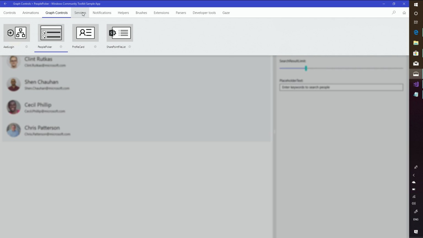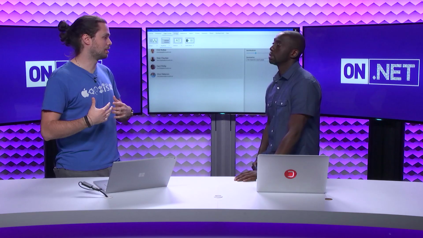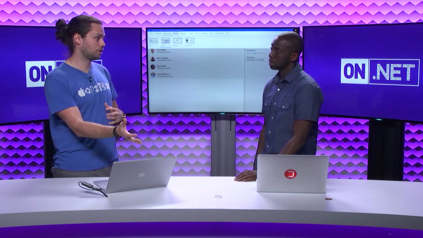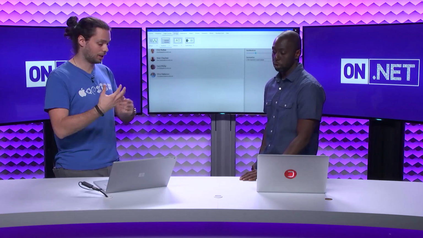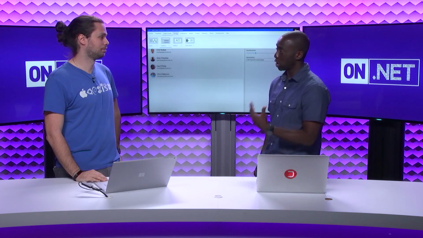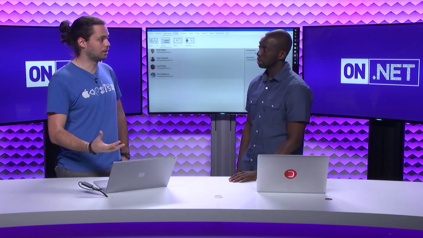Everything that we do at the Toolkit has to be open source because we do it in collaboration with the community, right? It's not something that Microsoft does alone. A lot of stuff I showed you is actually built by the community. We didn't build it. The community built it. Oh, cool. We're leveraging that, so we're seeing continuous contributions and bug fixes. I would say 80% of everything in the Toolkit is done by the community.